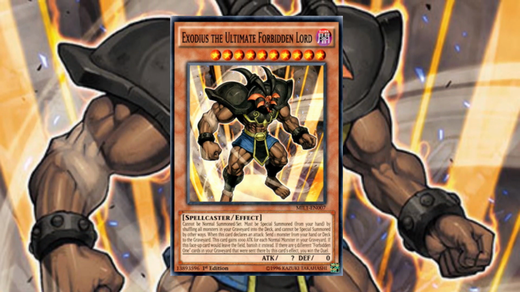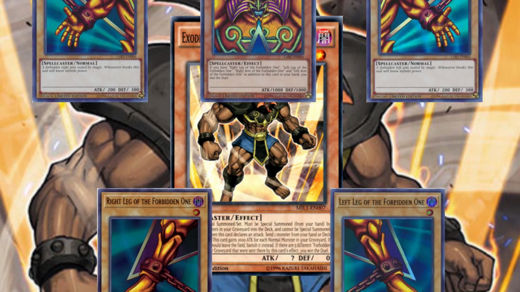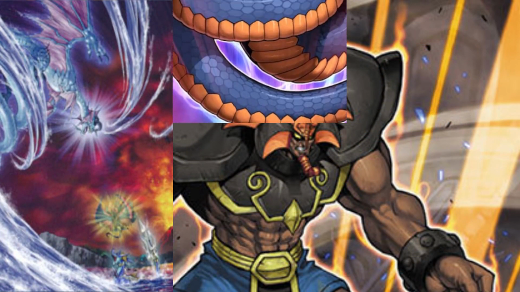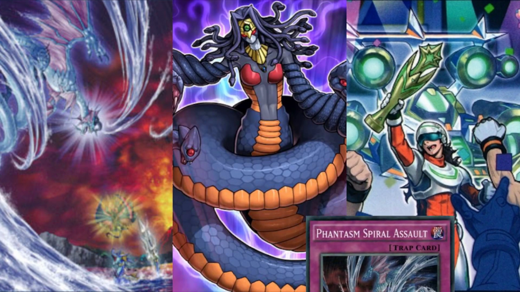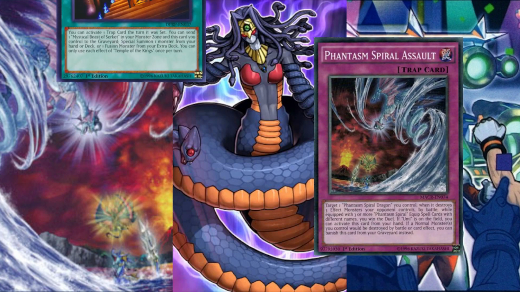Exodios, the Ultimate Forbidden Lord, requires 5 attack declarations, assuming a piece of Exodia is sent to the graveyard for each attack. Phantasm Spiral Assault, Venomanaga, the deity of poisonous snakes, and FA Winners all require 3 attacks. Phantasm Spiral Assault is a trap card, which does make it a bit slower outside of using Temple of the Kings.